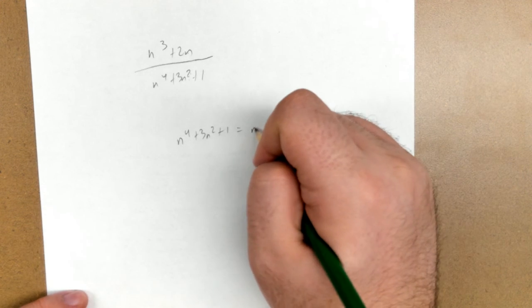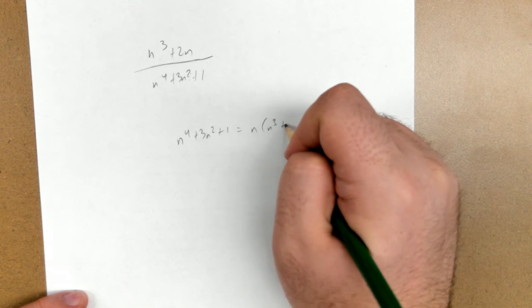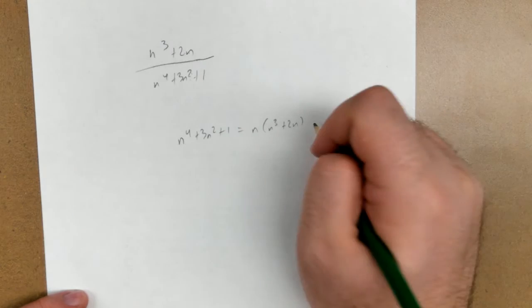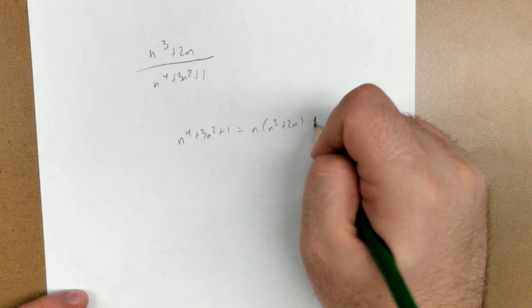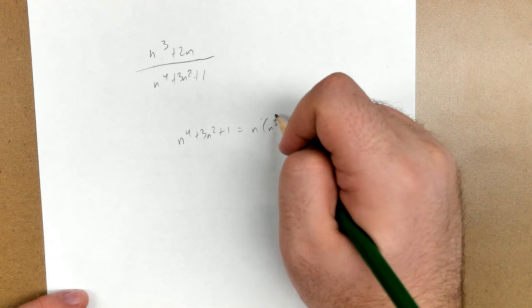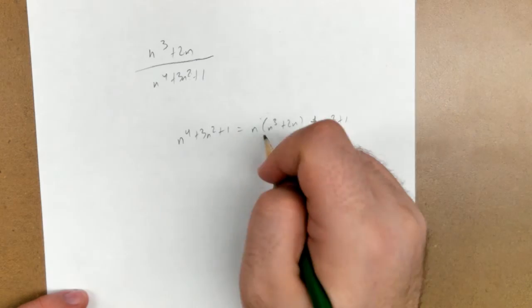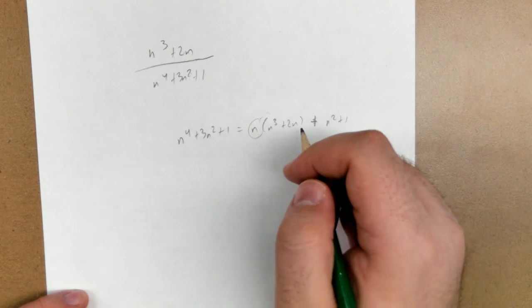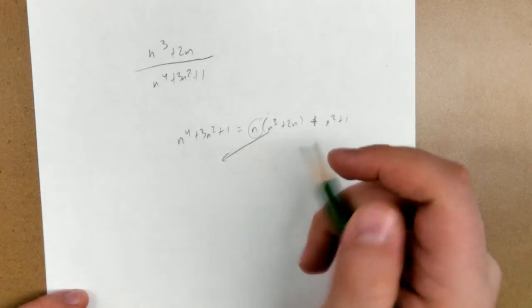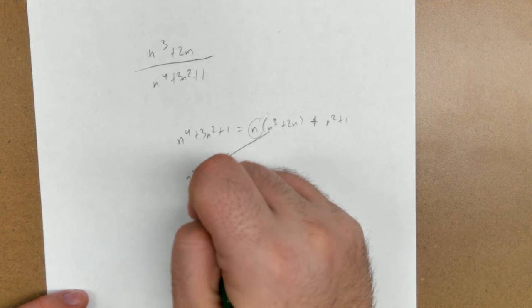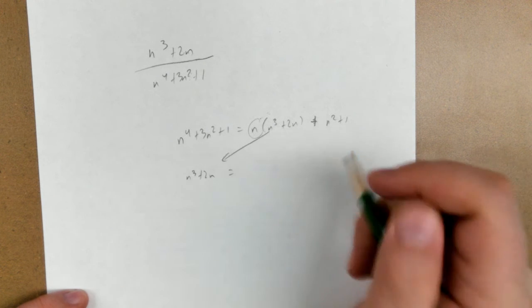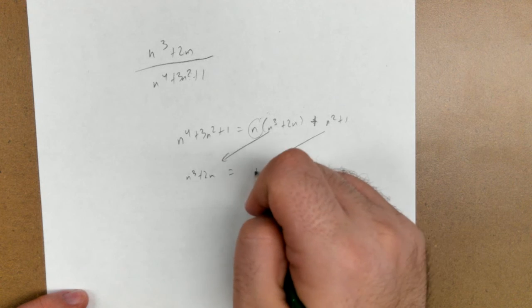Think about how we did partial fractions of long division. I need an n to get to n to the 4th. So what would that be? What would I have to add? It would be n to the 4th plus 2n squared. So I'd have another n squared plus 1. And this was the multiple. That's the part that I said before, ignore. So n cubed plus 2n and n squared plus 1 come down.